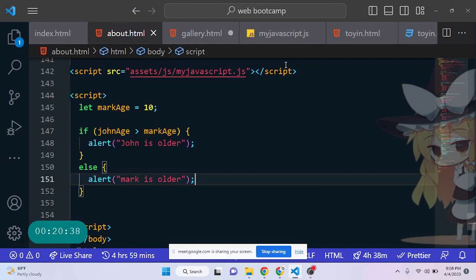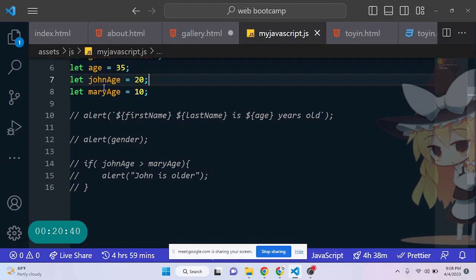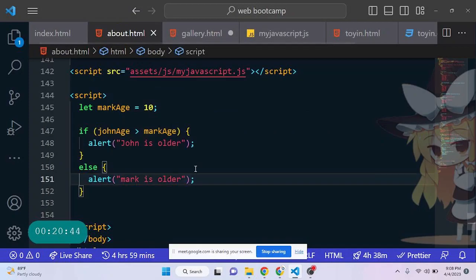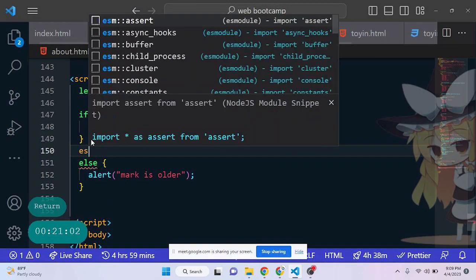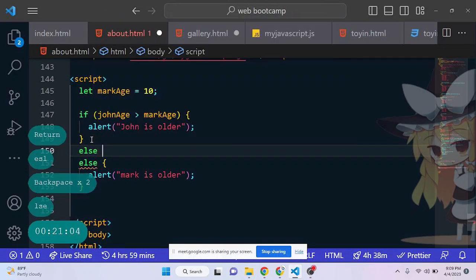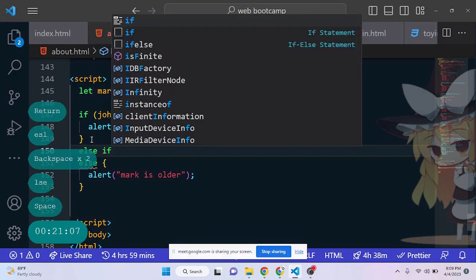Excuse me. So let's go back. So now we have our Mary here, and Mary is 10 years old. So let's go back and see how we can write a function. Now I told you we have if, else if and else, but else is always the last one. So if you have another condition that is different from this one and you want to put that condition there, you can add it here. So you have to declare another keyword here, call it else if.